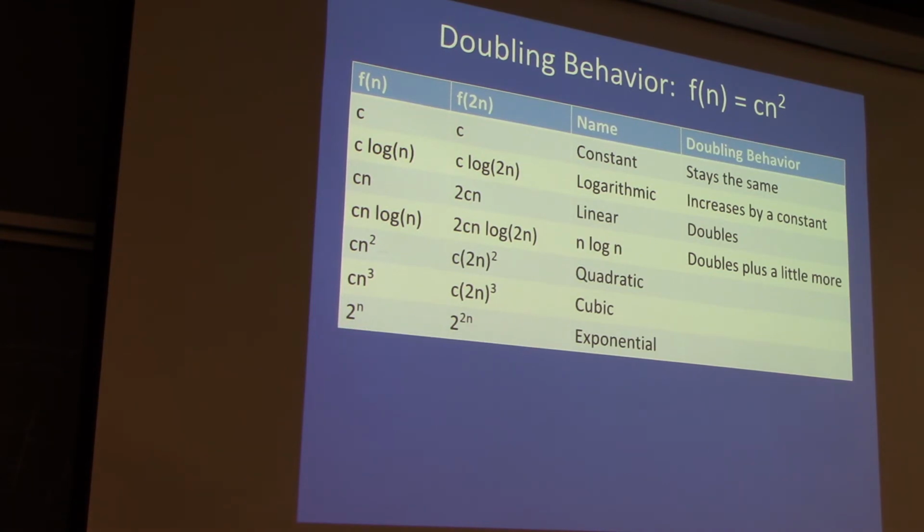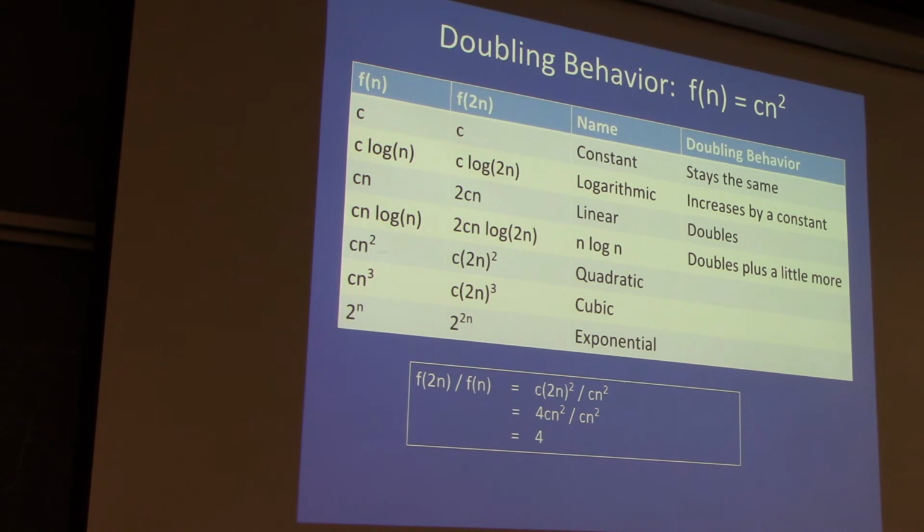Okay? What about a quadratic algorithm? You double the size of the input, what happens to the running time? It quadruples. That division's easy. You just do the division, you get 4. So, when someone tells you this is an n-squared algorithm, or they use big O notation, and they say the upper bound on this algorithm is O of n squared, don't run for the hills and say, oh no, big O notation. What should you think when they say this is an n-squared algorithm? I mean, how should you visualize the running time of that thing?